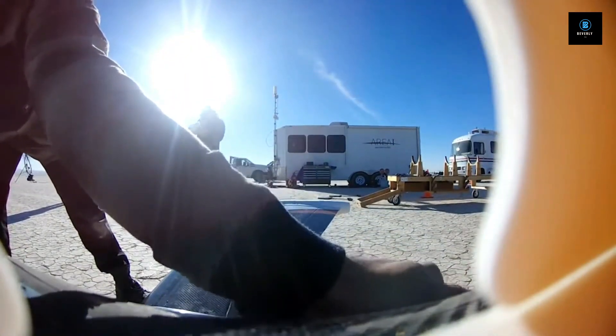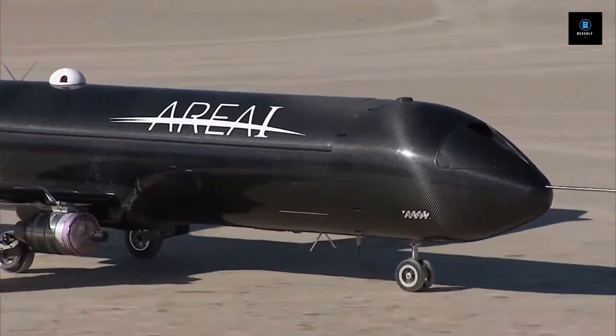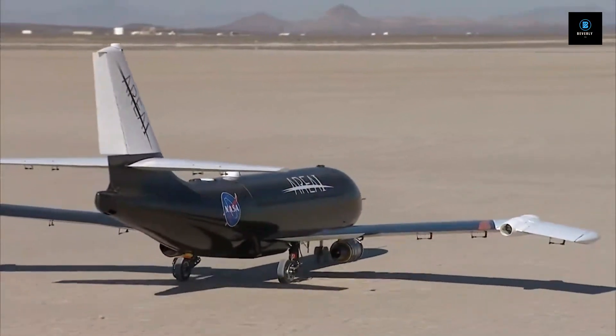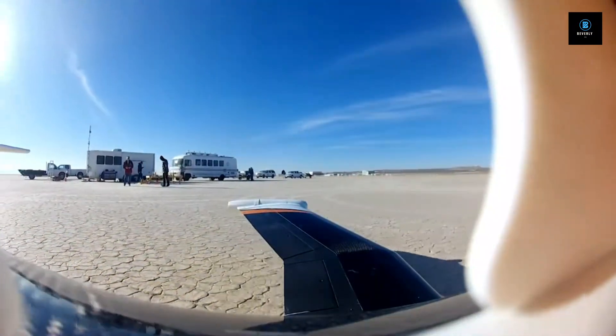Folding wings in flight is an innovation that has been studied using aircraft in the past, including the North American XB-70 Valkyrie in the 1960s. However, the ability to fold wings in flight has always been dependent on heavy and bulky conventional motors and hydraulic systems, which can be cumbersome to the aircraft.